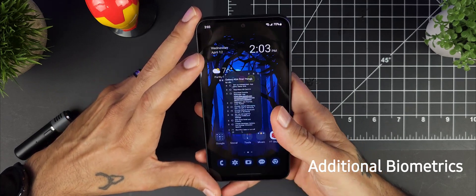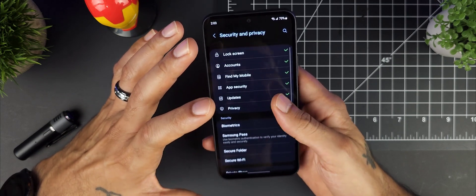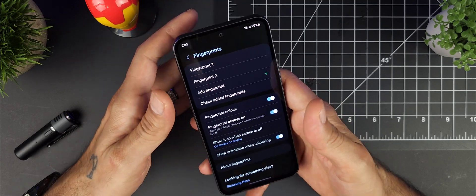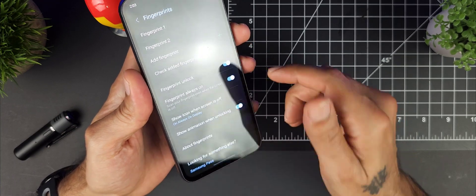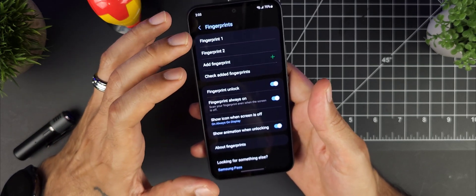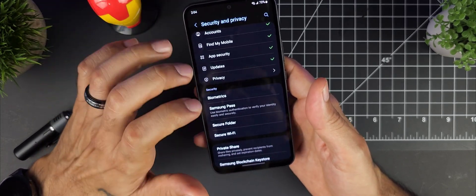Next, if you haven't already, set up more fingerprints and biometrics. When setting up your phone, you probably only added one fingerprint to get things rolling, but you can add more and I suggest you do. Add whichever dominant hand fingers you use — say your thumb — add two thumbs and another finger. That way when it's lying on the desk you can tap to unlock. The more fingerprints of the same finger you add, the easier recognition will be, since this is an optical fingerprint sensor, not ultrasonic.